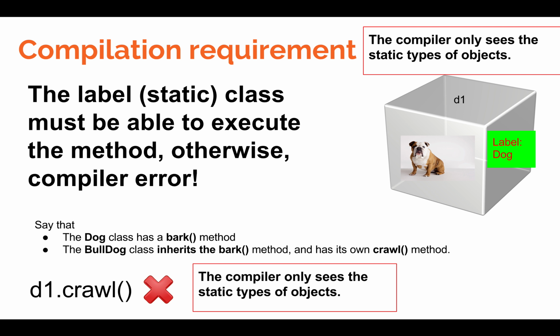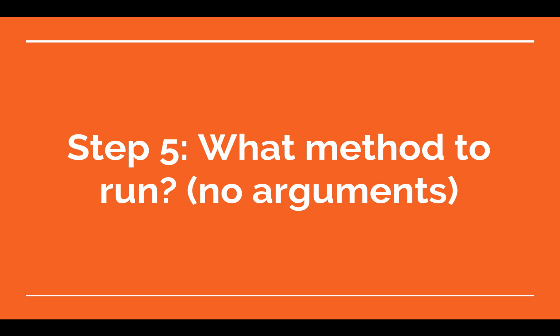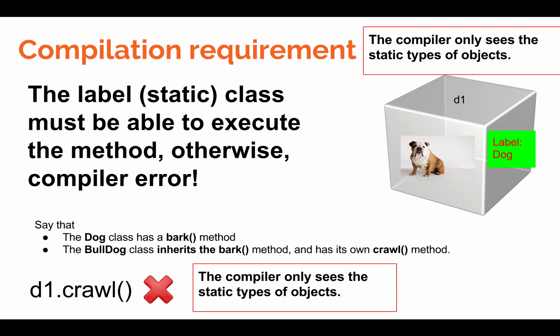Okay. Any other questions? Yes. What would this error be called? Let's see if I have it. No, I don't, so I don't know exactly what it would print out, but it'll be a compiler error. Actually wait, it says symbol not found, something like that. I've done this enough times yesterday to remember it. Basically what that means is it tried to look for the crawl symbol inside the dog class and it didn't find it. But I encourage you to try it out.